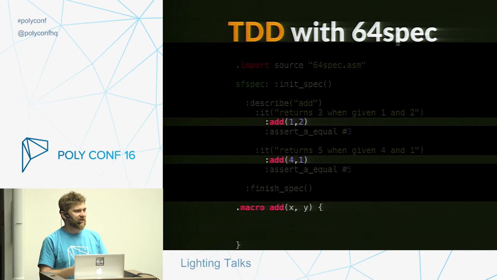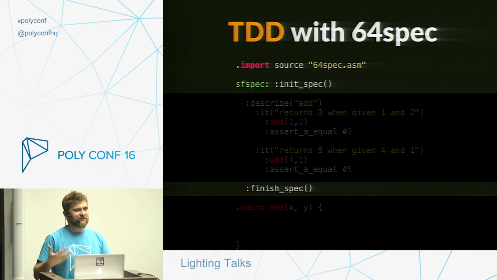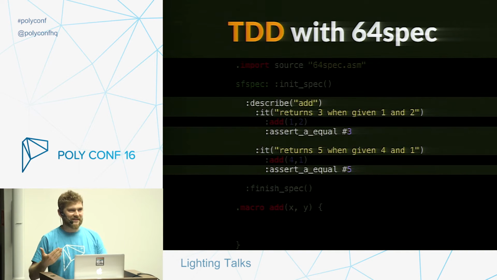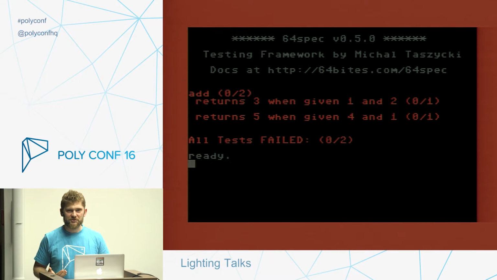So again, we are testing the same macro that adds two numbers together, but we have two test cases. We need 3 lines of boilerplate code in every test suite, and then we can test the code. So we have proper assertions, and the cool feature is that we can describe every test with some text, which becomes a living documentation. So when all tests fail, everything is red.